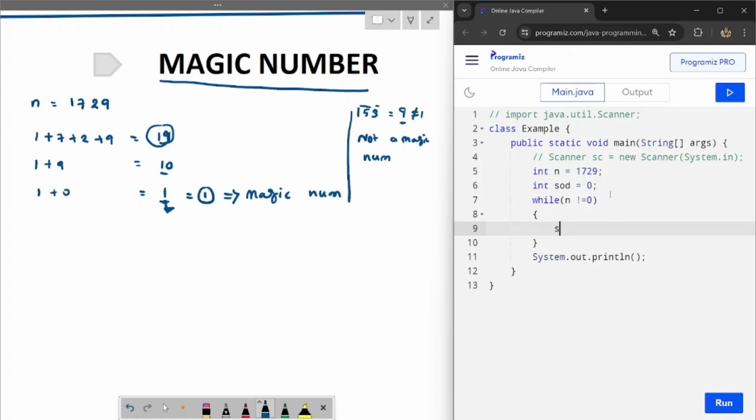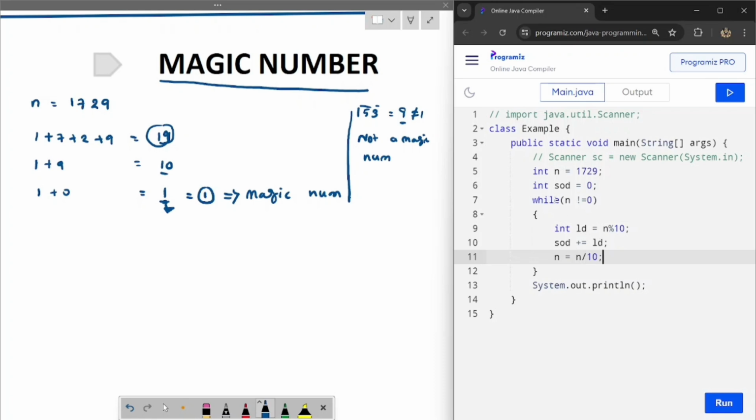Sum of digits plus equals the last digit, which is n mod 10, and we need to add the last digit every time. Now we need to update the value of n, like n equals n divided by 10.